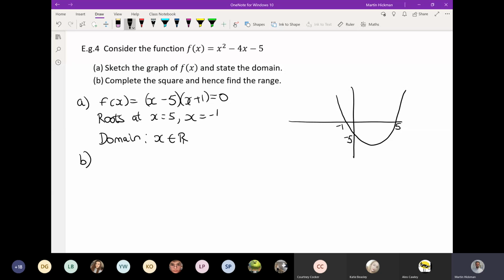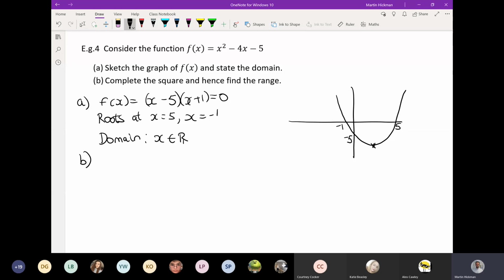B says complete the square and hence find the range. Yeah, again, something that I picked up from the questions did yesterday. That y-intercept is not your lower limit of the range. Occasionally, your y-intercept is the turning point as well, but this is the turning point where I put the cross there. We need to find that lowest value, because with a quadratic, if it's a positive quadratic, all your y values that it outputs or your f of x values that it outputs, it's just going to be that value or greater. You'll never get a number lower than this lowest point here.